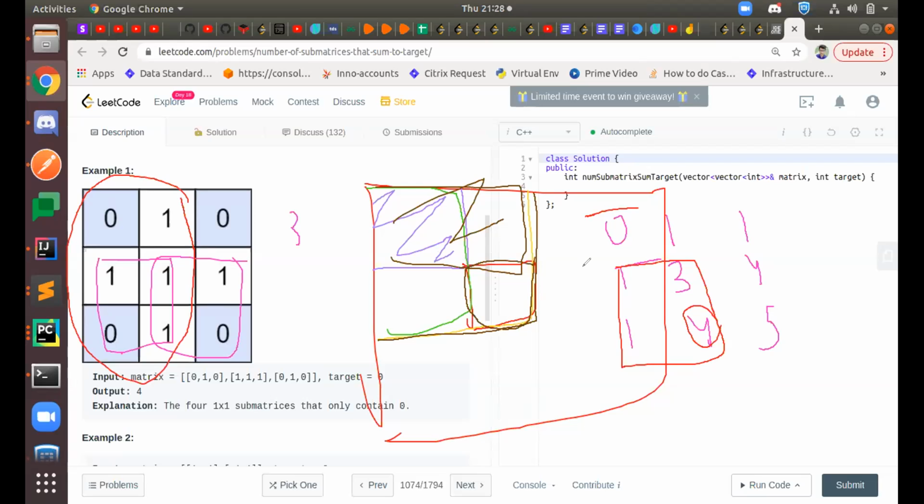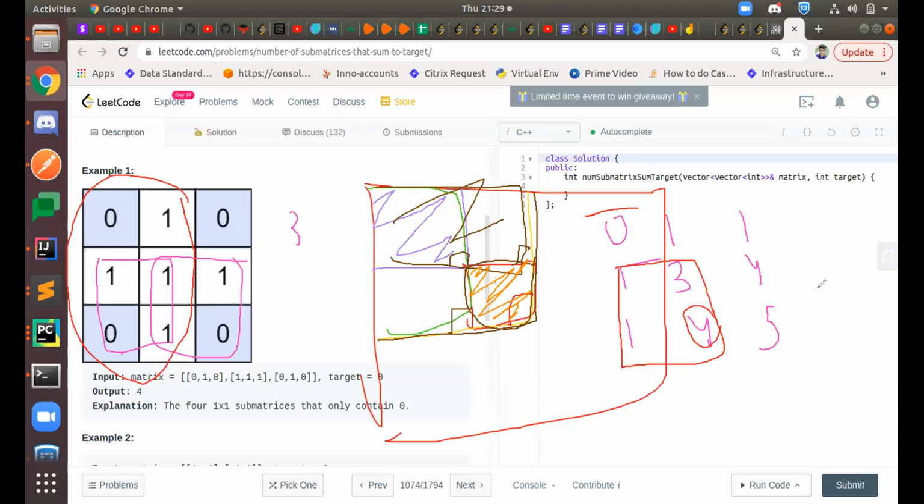So this is what I'm saying. Just subtracting all these things, what is there at the top of this, this value, and then this value, and then this value. If I subtract this from this bigger one, then as a result I get this, my orange one. Making sense? So yeah, this is the logic. This is what we can do with the 2D prefix array.